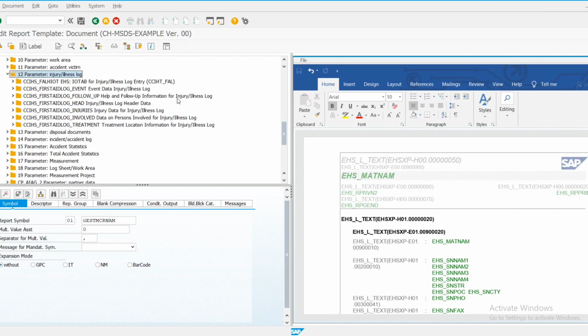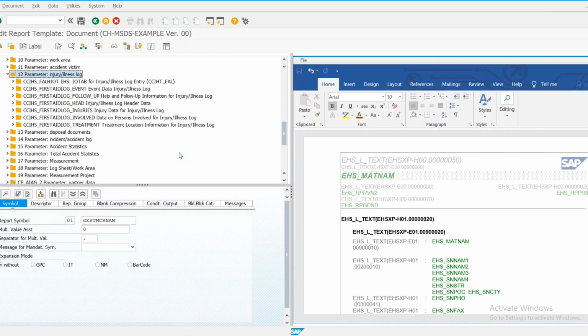Event related data, injuries related data, treatment related data, whatever the data objects are available in EHS, all those data objects are here. If you want to design an incident report, you can use the symbol from the parameter values.